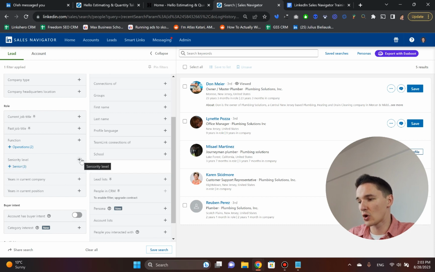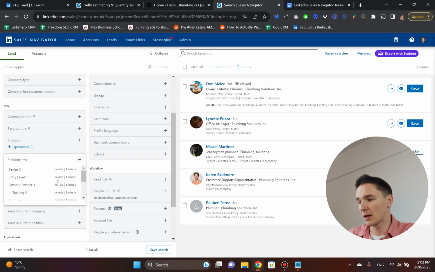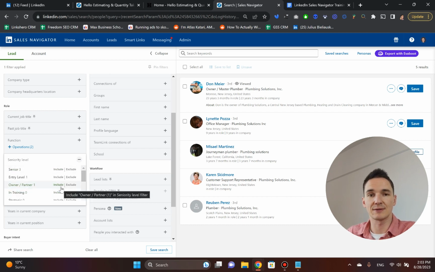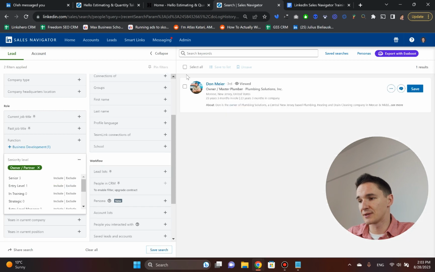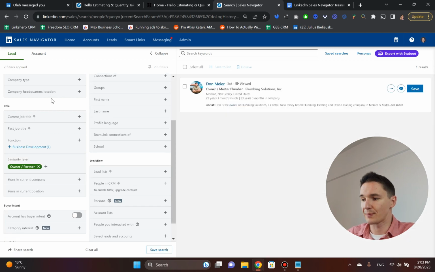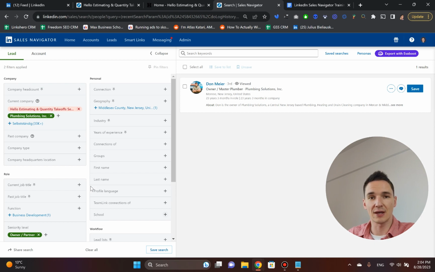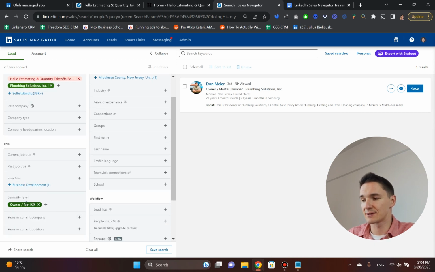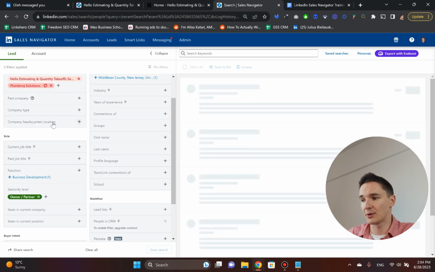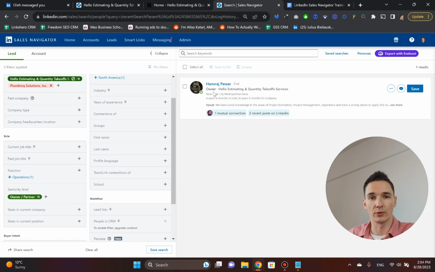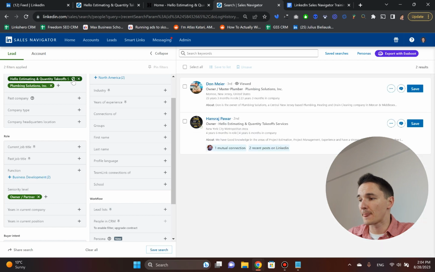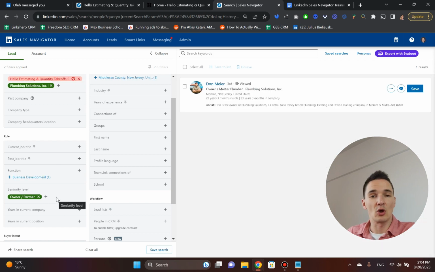Seniority level. So I'm going to click the plus sign here, and because the company sizes that I'm looking through are very, very small, 1 to 10 people, I'm going to click include owner/partner. And once I do this, he's the only guy that is left. So if you have a whole list of companies here, you can just leave this filter on, and then every time you exclude one company and include another one, you will just have this owner or partner appear right on top right away. So what if your company is huge, right?